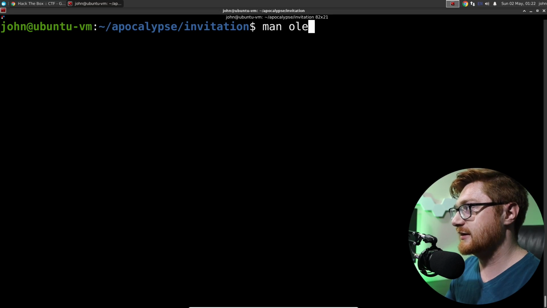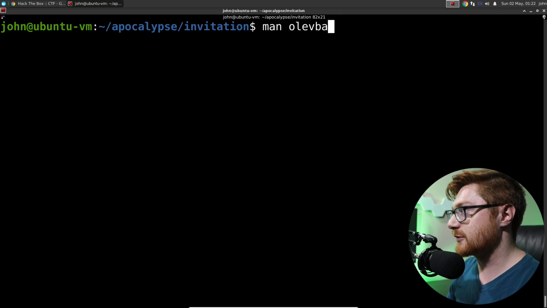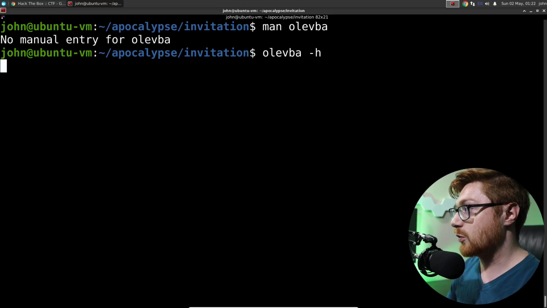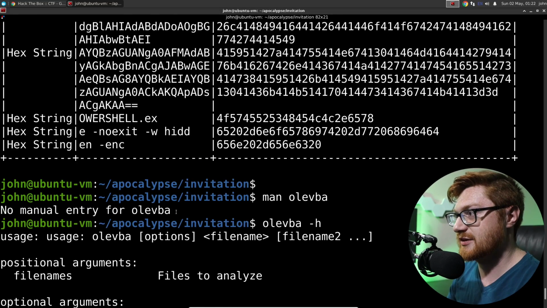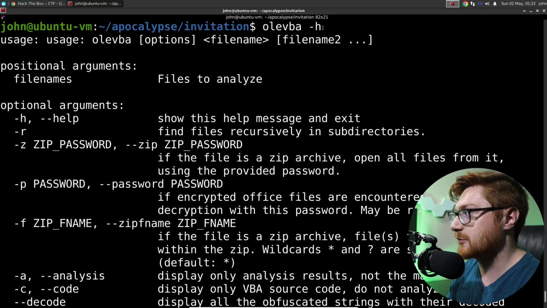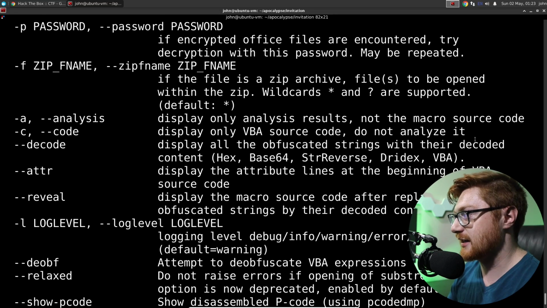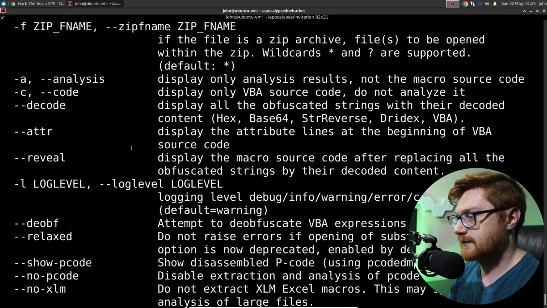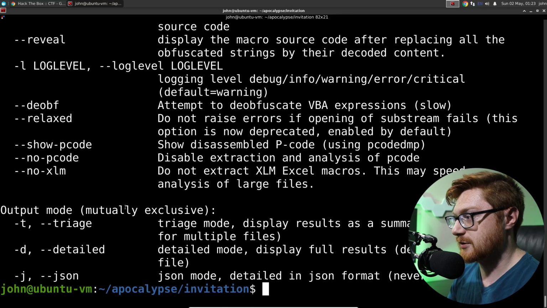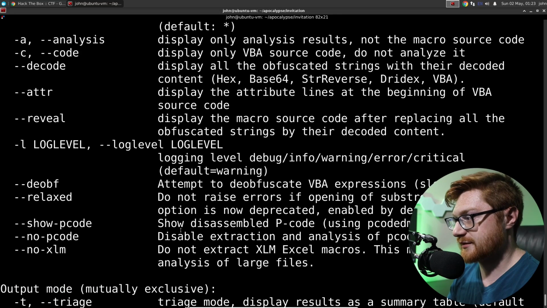Let me verify if we could actually write out with OLE VBA what we're going to end up doing, or save these files here. So I'm going to just check the help with -h. You could pass in some zip file and the passwords in here or anything, or we could just get code, right? Display only the source code and do not analyze it. And I wonder if we could actually have this write anywhere without redirecting it. Output mode. No. I guess we can just redirect it and kind of cut stuff up.